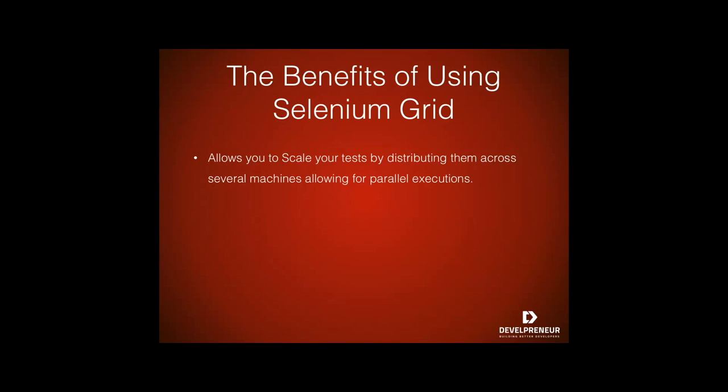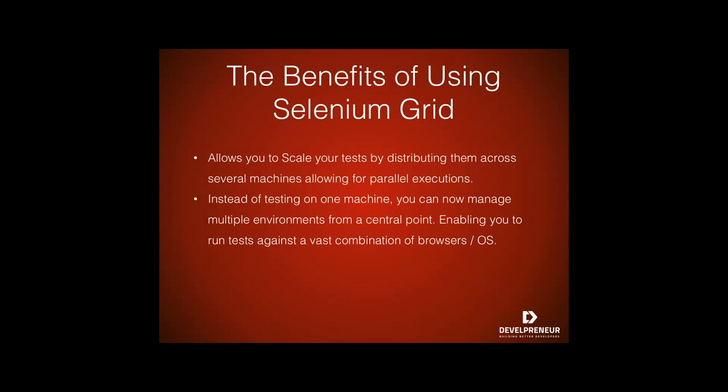So what are the benefits of using the Selenium Grid? Well, the Selenium Grid allows you to scale your tests by distributing them across several machines, allowing for parallel executions. This is similar to creating multiple virtual machines and testing your application on individual VMs or on individual computers. Instead, you can actually script this and have the Selenium Grid do it for you. So again, instead of testing on one machine, you can now manage multiple environments from a central point.